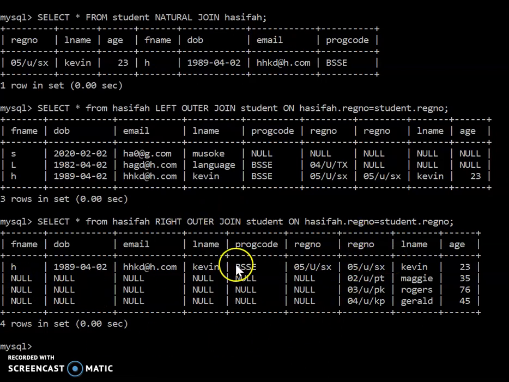But for these other values that are not common to both tables, they will return null values. That is what we call the right outer join.